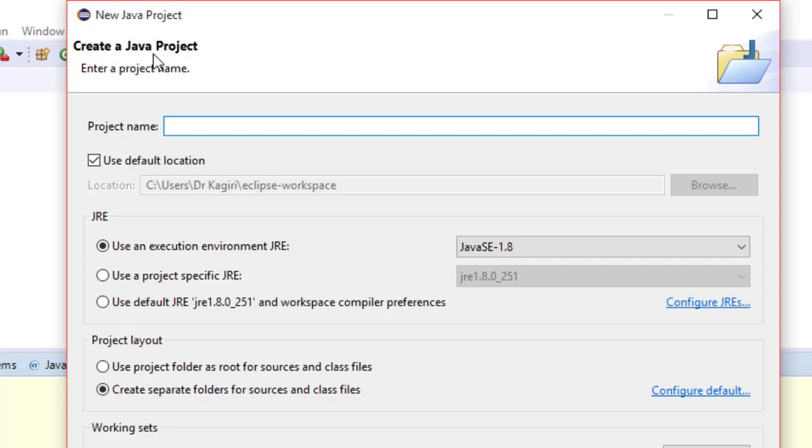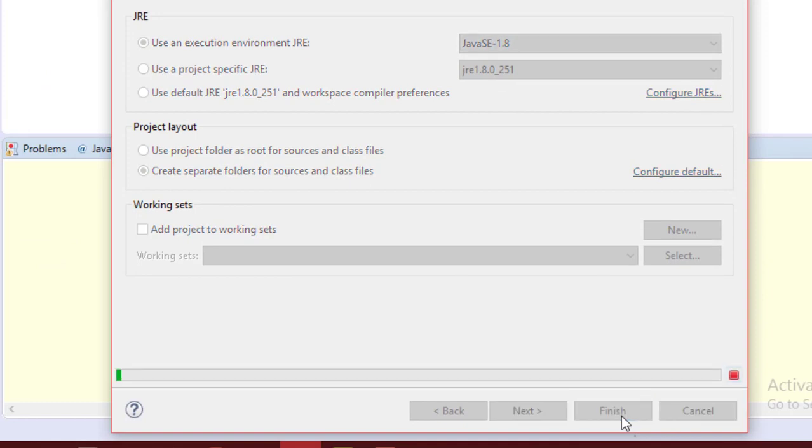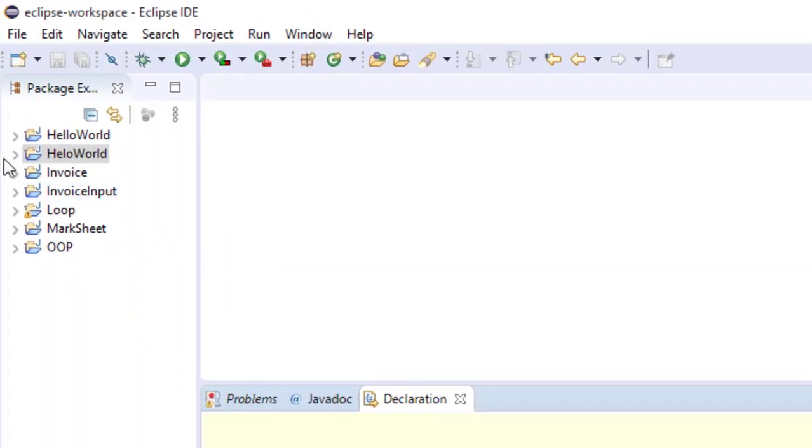A New Java Project wizard dialog appears, and it helps us to specify the project configurations. So we are going to create the project name as Hello World. After that, we just need to click on Finish, and you realize that the Hello World project has been created and has been added to the Package Explorer window.